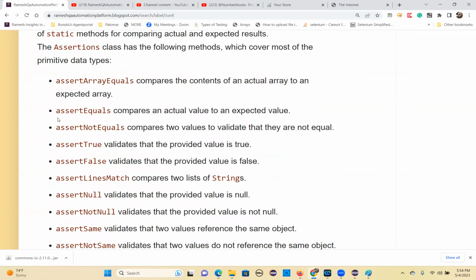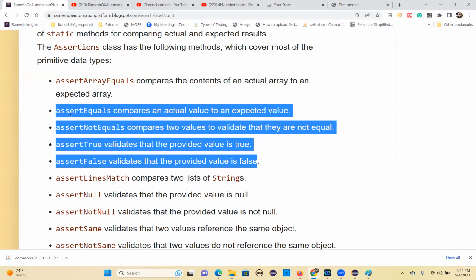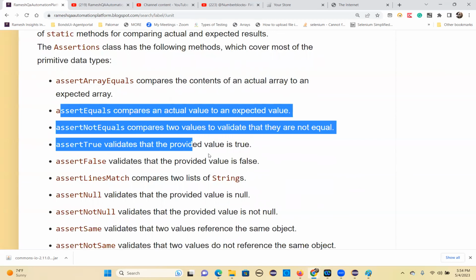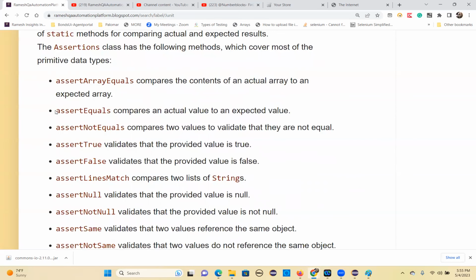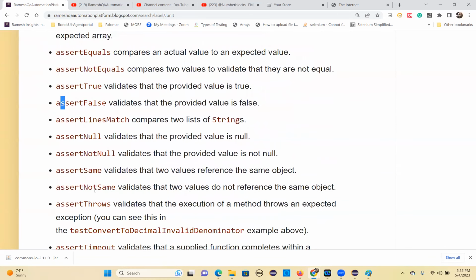But mostly we'll use assertEquals, assertTrue and assertFalse. These are the main ones.